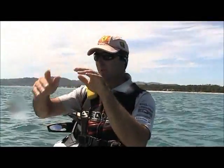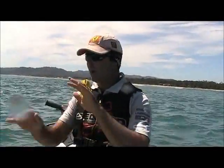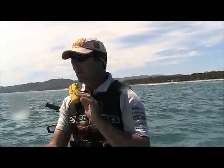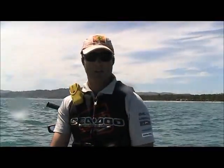So once that wave breaks, that's when you need to go over it, once it breaks and dissolves. But while it's just rolling, don't be tempted to jump it. That's where people get in trouble. They go over the front of a wave, hit the sand, the boat rolls, and that's when you're going to have problems.